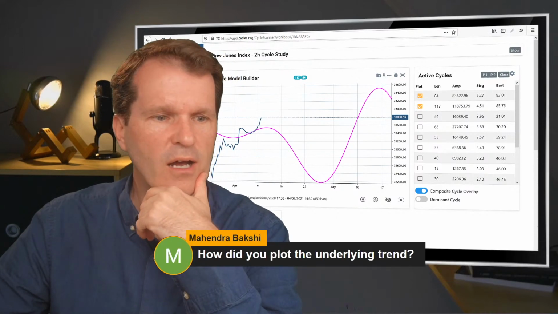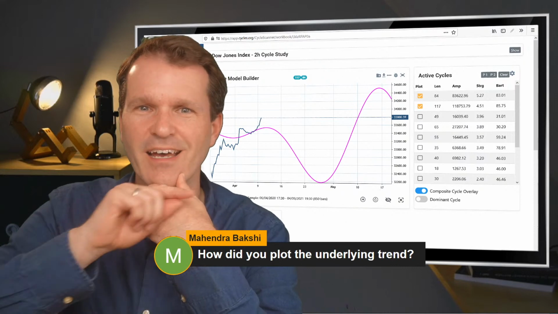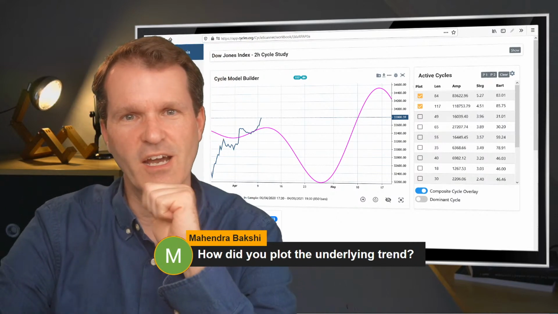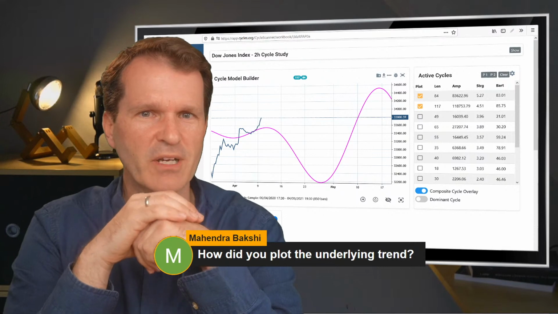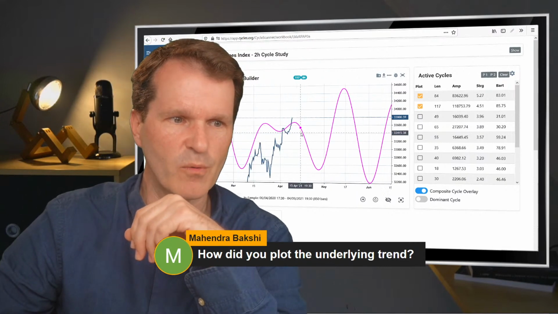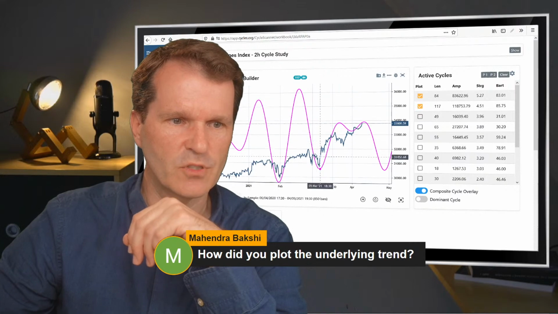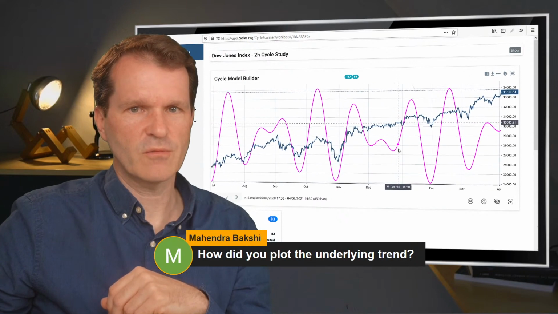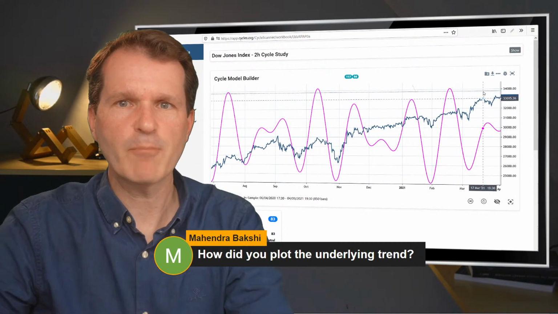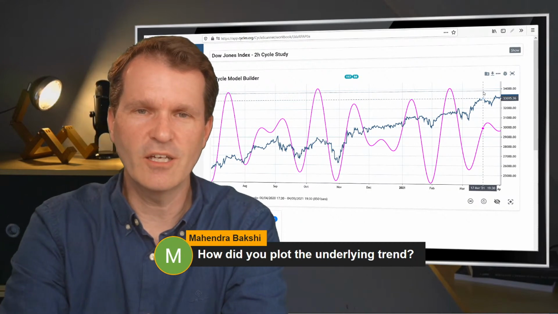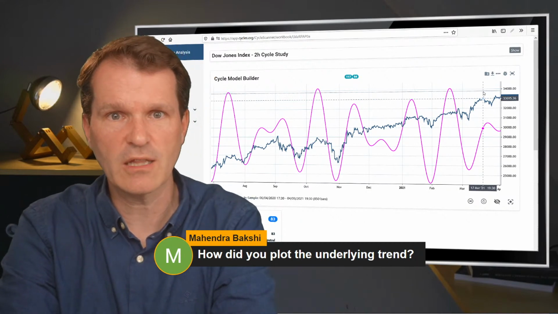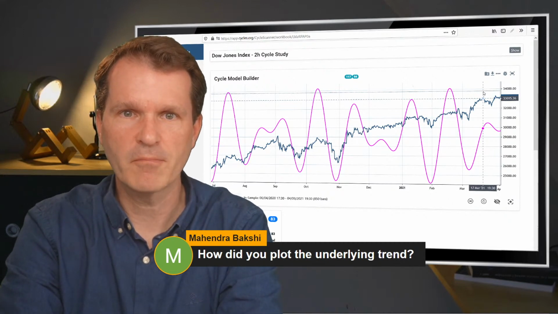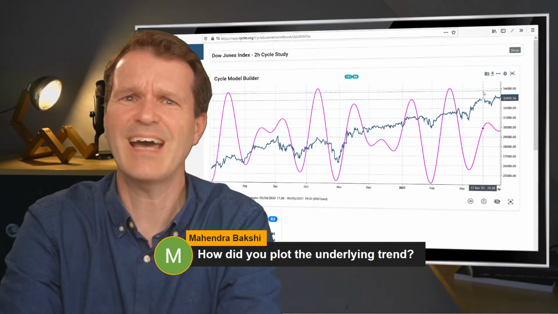Okay, how did you plot the underlying trend? I just drew it on the chart, so there was no indicator or setting for that. I just drew it with a brush on the chart, but I think it was visible to the eye. So let me make it larger here again, so that you clearly see. Yeah, so this is an uptrend in the market. If you take action in this market, which is clearly in a running uptrend, you should know your risk in long and short positions in this trend here. But I did not plot it.